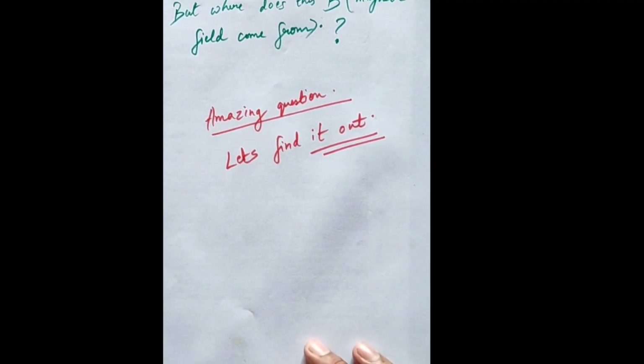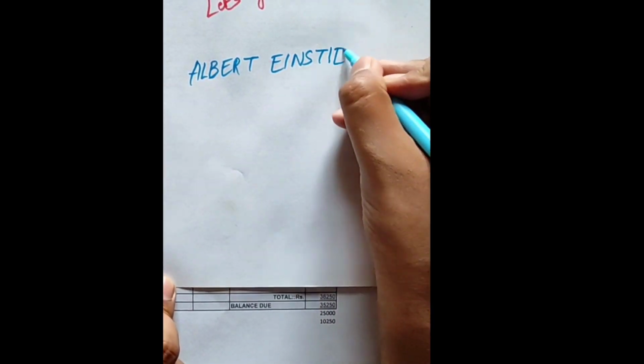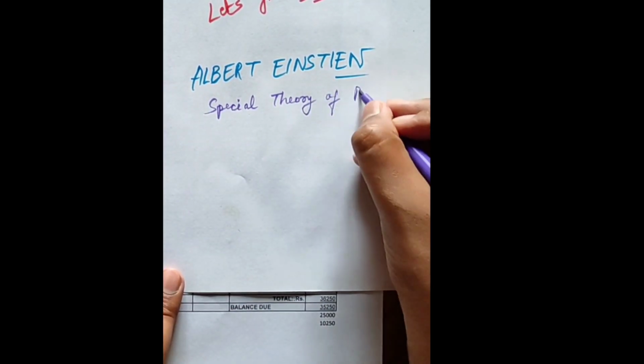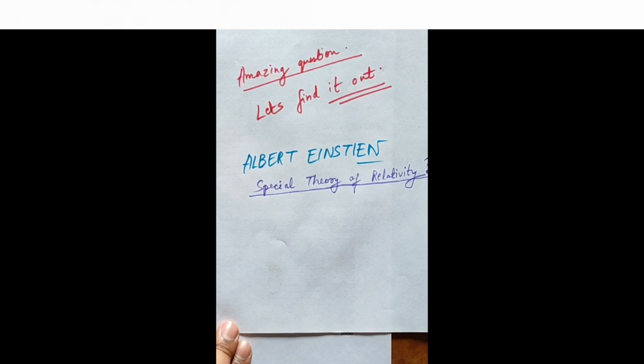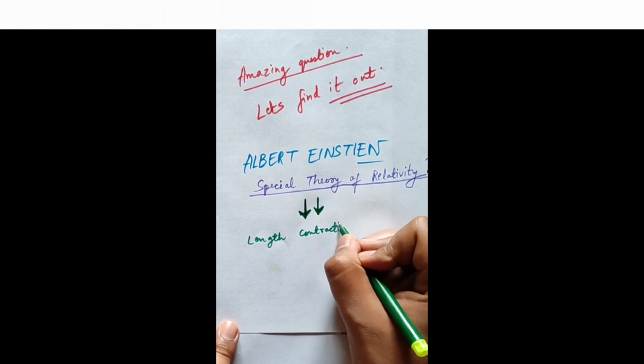Albert Einstein, the genius and the greatest scientist of all time, explained the universe using his theories, and two of the most famous were the general theory of relativity and, the most important for this one, the special theory of relativity. It explains this in a way that can be understood, though someone may not find it very logical.